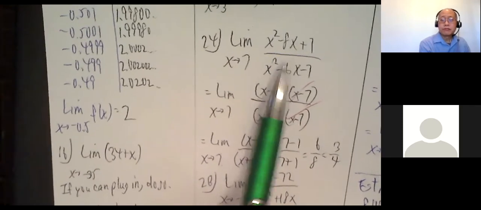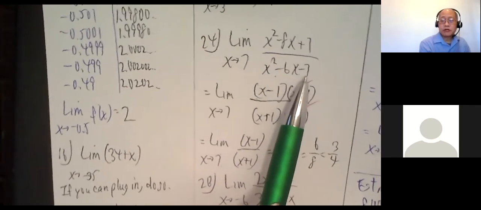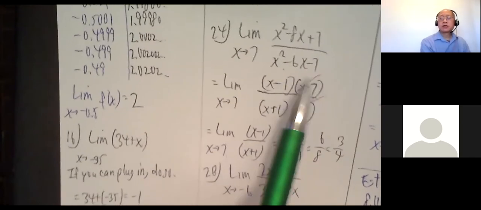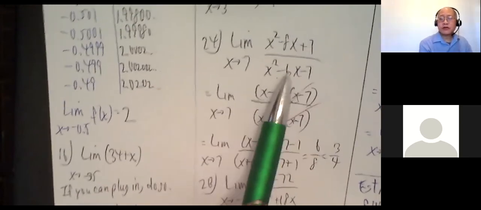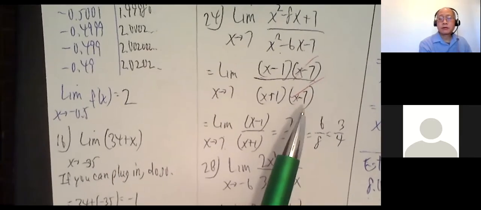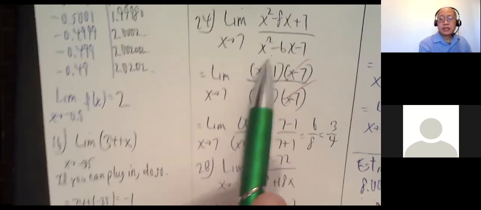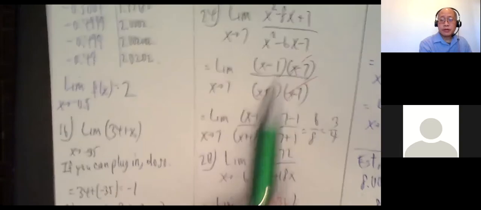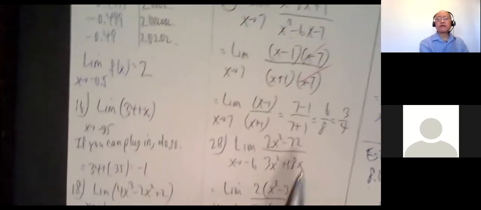And the bottom, you have a negative here, which means the signs are opposite. One's a plus and one's a minus. So this time I want numbers with a difference of 6 and a product of 7. That's still 7 and 1. Only difference this time is that you want a minus with a 7 and a plus with the 1, because you want to end up with a negative. Again, double check with FOIL.